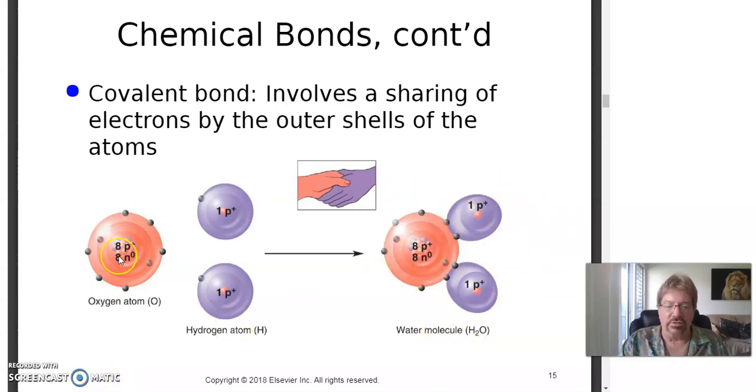Water is composed of 1 oxygen atom and 2 hydrogen atoms. They share the electrons, and it makes a strong bond. Now, you can take water and run electrical current through it, and it'll separate into oxygen and hydrogen gas. But under normal conditions, it's a very strong bond. Covalent bonds are strong. Ionic bonds are weak. Okay? Sharing, see, like the little picture here with the hand holding, and makes me all warm inside.